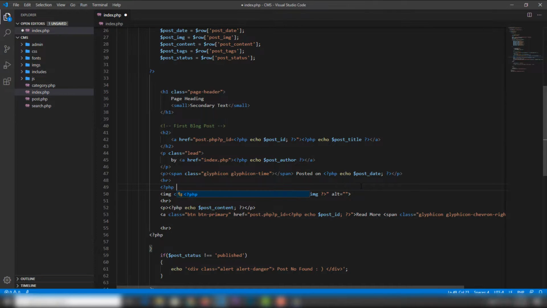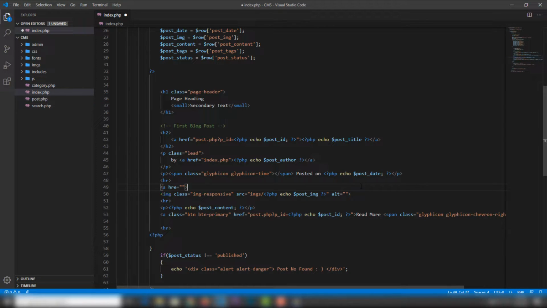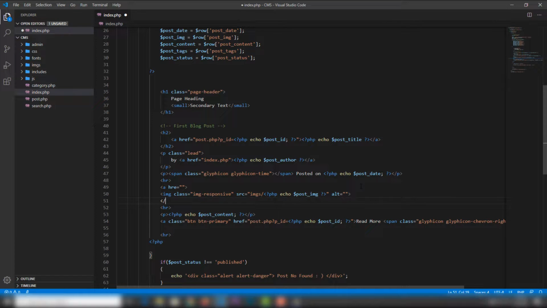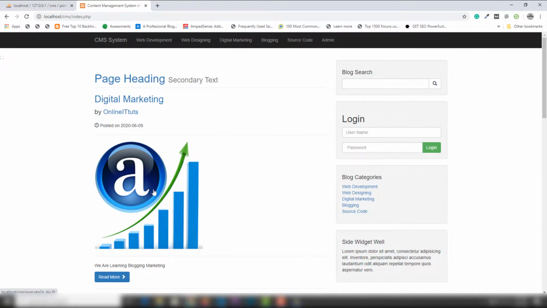So first I'm gonna use a href and close that, and we need to close this anchor tag after the closing image tag. Inside that we need to use simple this one. I will check out it's working or not. So first I'm gonna copy that and paste there, right? And I'm gonna click on this one image. As you can see, this is a link.